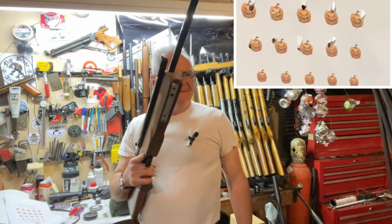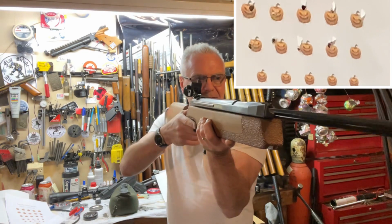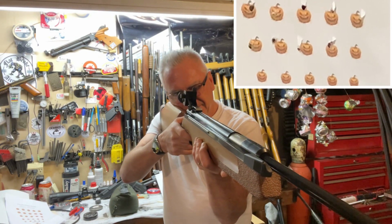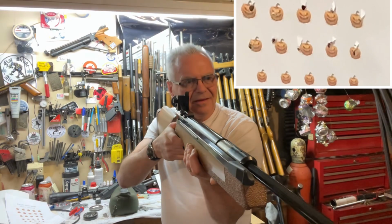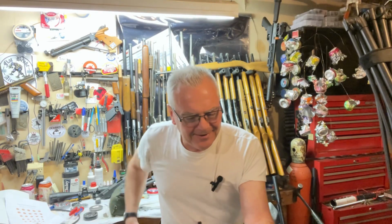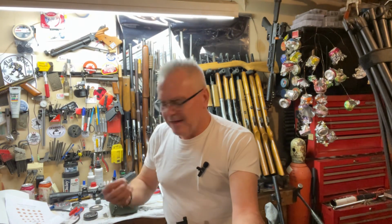50 yards or not. Okay, last one in the fourth row. That was a good hit there. Wow. That one felt good as I was squeezing that one off. I knew I was right on it.